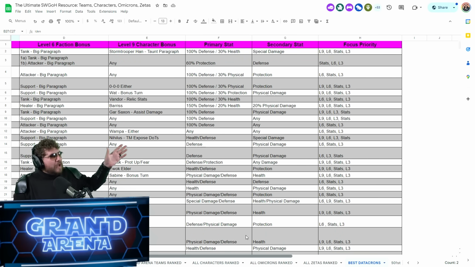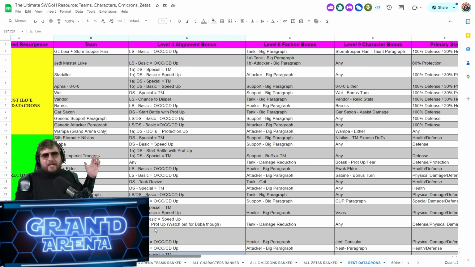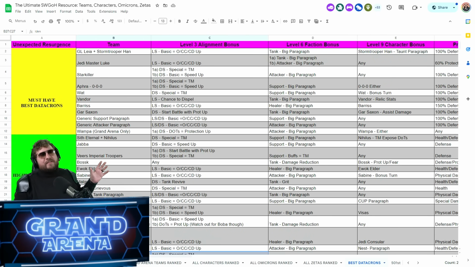But again, I help you focus on what priority you should be focusing on for all those different things. But just going through some of these real quick, the must-haves that we're looking for, as I said: you want to get that Galactic Legend Leia, that Stormtrooper Han, tons of buffs on using their basic ability, the tank one with the giant paragraph of stuff going on, and of course, the Stormtrooper Han level 9 with the giant paragraph on it.